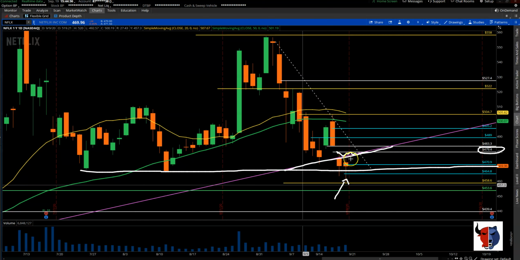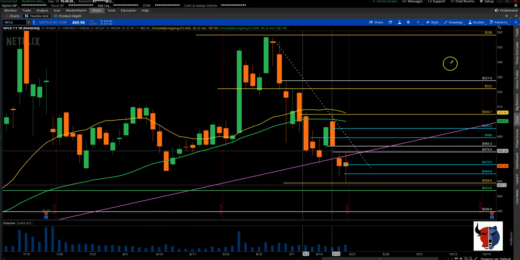So let's see if we move back up towards it, above 479.4, go for this gap fill towards 483. I mean, if we get there, that could be nice, but I would like to play a little short if we get all the way there again, because the major trend is down.